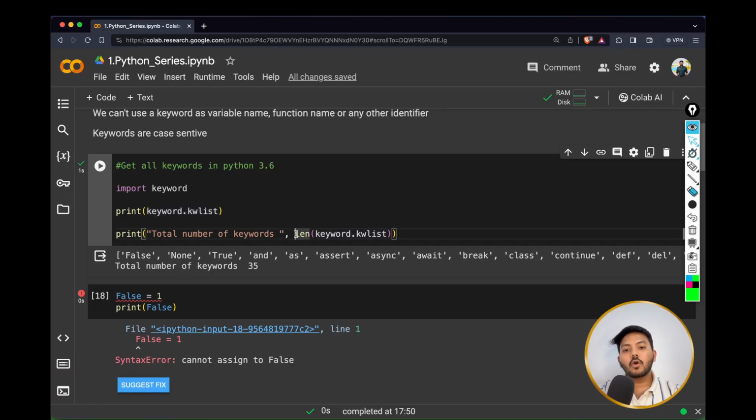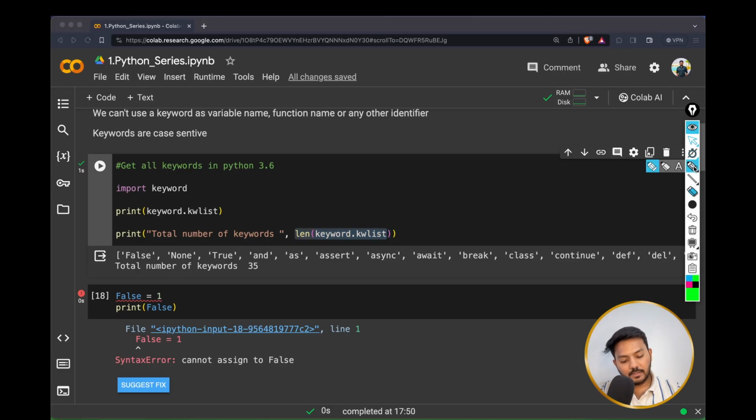And there is this function called len, and I am saying find out the length of all the keywords that are present inside Python and print it. That's how easy it is to learn Python even if you are a beginner. You can just read the code like English. So what I'm saying is print the total number of keywords, and then get the length of all the keywords. And this is a custom message. It is needed to understand what you are printing. It is not required, but it is a good-to-have feature.